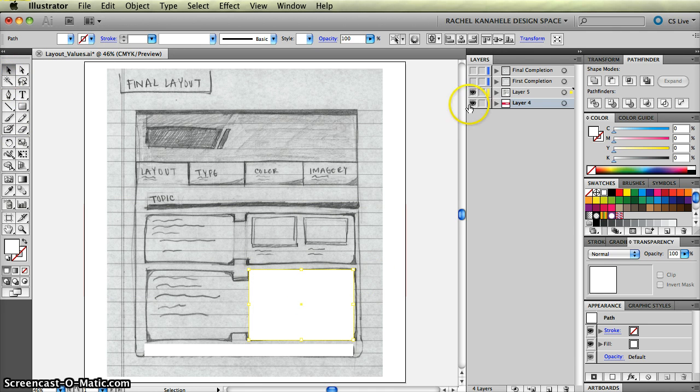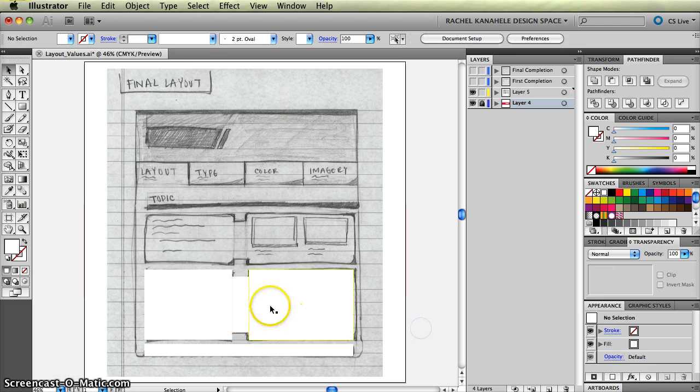So all I'm doing is just creating these boxes. Now this is a neat trick. I want to take this box, and this box, but I don't want it to be 3 different boxes.